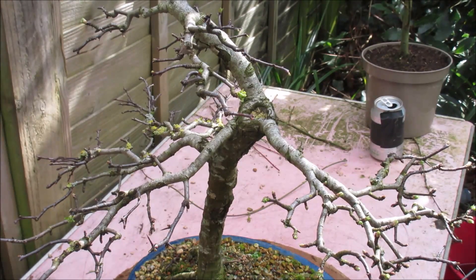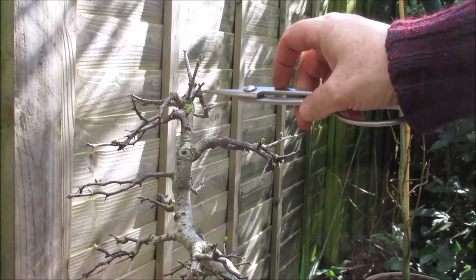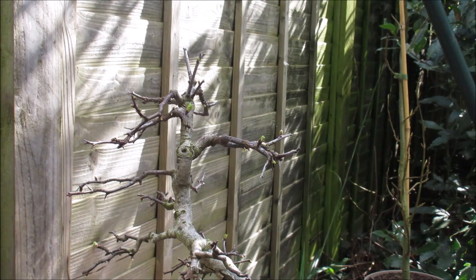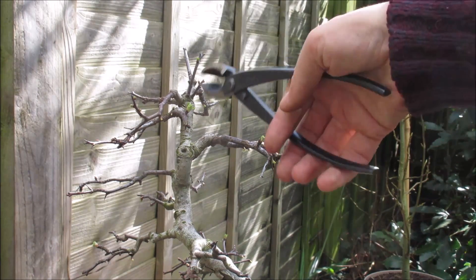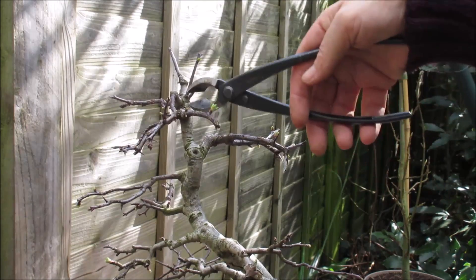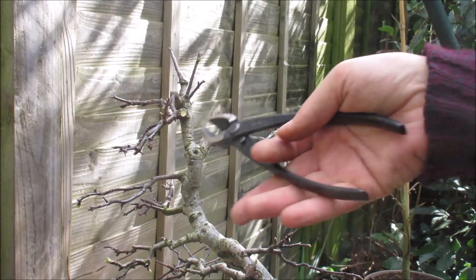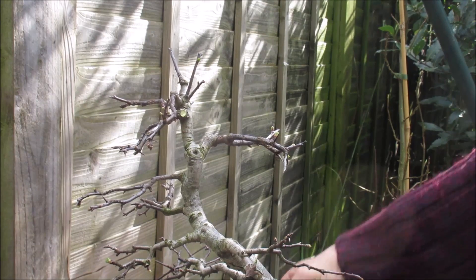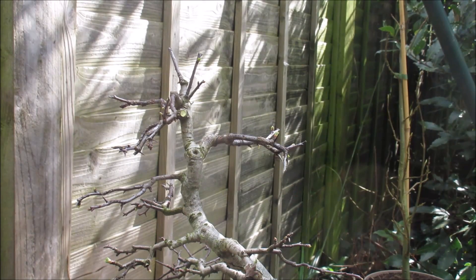So now we're getting near the top, and the branches at the back here are working reasonably well. This one is kind of shading out some of these other pieces, so I think I'm going to lose this second piece here - the branch comes out and forks directly from the trunk into two pieces, so I'm going to lose that. People have asked me why this tree weeps, and it just seems to be that once I got this bend in the trunk the branches automatically came downwards, so I've trained the other branches to do the same.